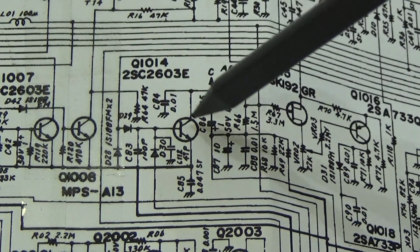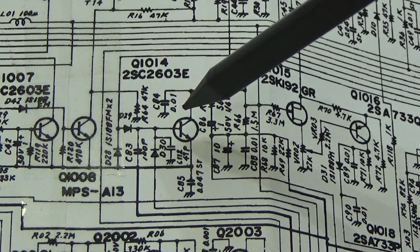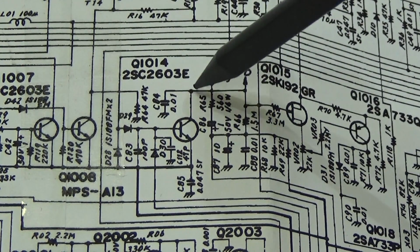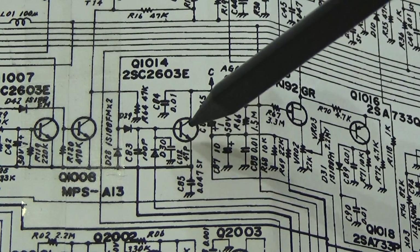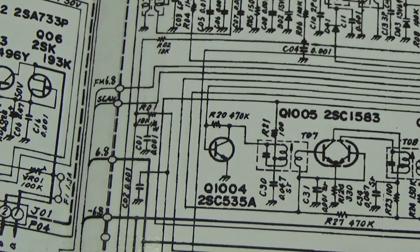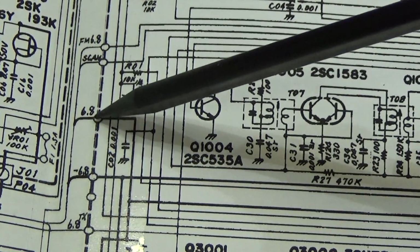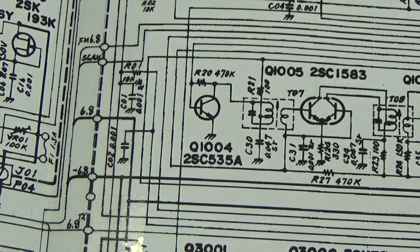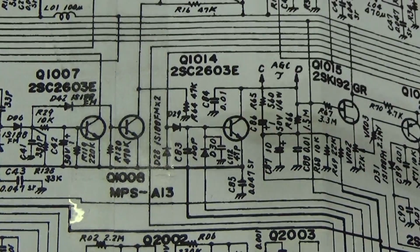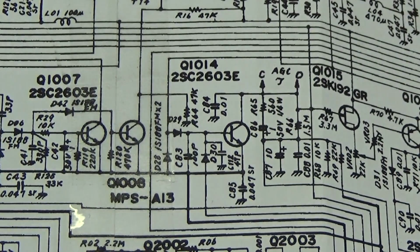So this transistor gets supplied by plus 6.8 and minus 6.8. So plus, of course, to the collector, sorry, and the minus 6.8 volt to the emitter. And you see the supply voltages are indicated right here. So we have minus 6.8, and we have, of course, 6.8, which should be present at our DC ALC amplifier. That is what you can see here, both our supply lines. So let us check this first, and then we go ahead.